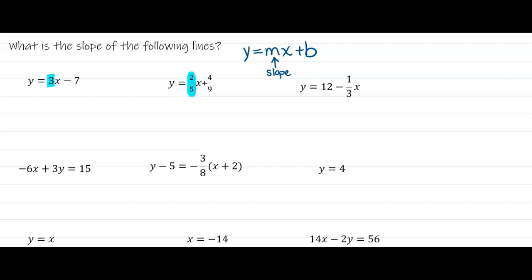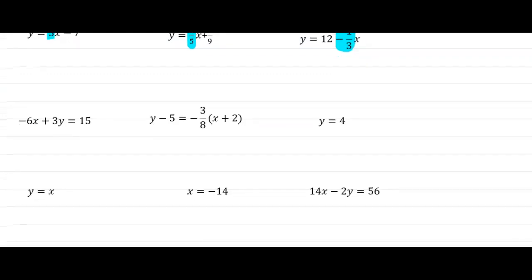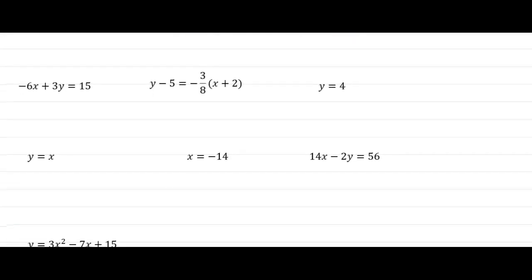In the third example, don't let yourself fall into the trap of thinking that it's the number right after the equal sign. It's the coefficient of the x term, which is negative 1/3. Then it gets a little more interesting, because now I am not in slope-intercept form. I can't just look at this and see the slope, but it's there. We just have to rearrange our terms so that we get it in slope-intercept form first.